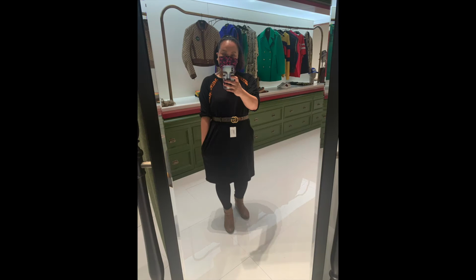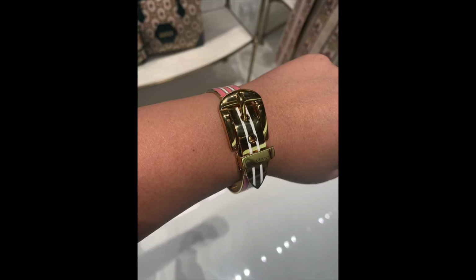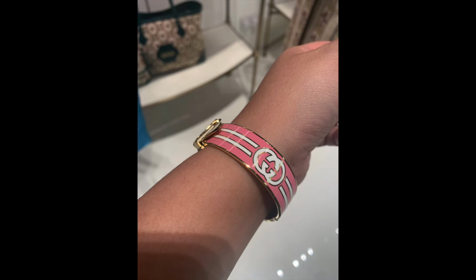It was very special. You could speak to the sales associate and talk about anything that you wanted to try on or look at. I did look at the Gucci belt. They only had it in the 100 centenary limited edition belt, and I actually really want the classic Gucci belt that you can get in black and brown, I think. But I really wanted to try it for size, so she brought out various sizes. I looked at some of the purses, scarves. There was a bracelet that I had my eye on. That was a limited edition. It was just lovely to see the collection in full.